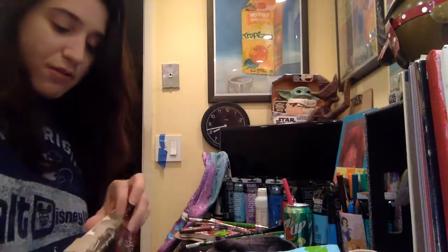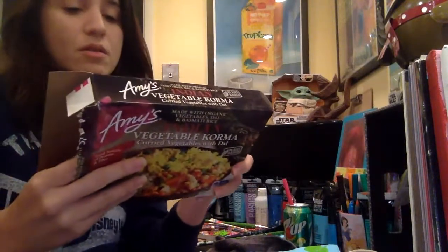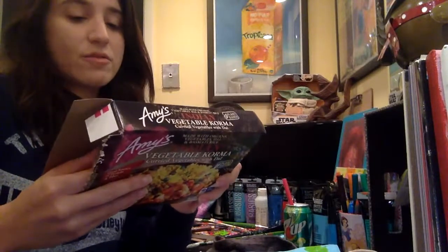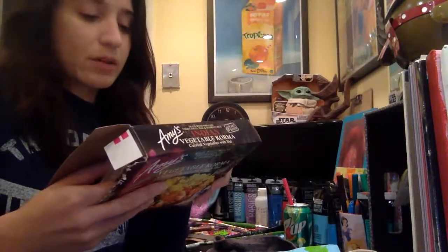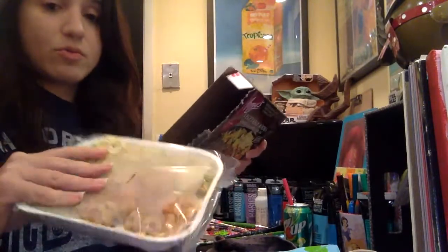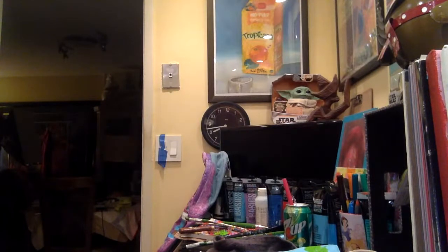Why is this so difficult to open? I'm so confused. That's it, just 4 to 5 minutes. Normally they want you to stir it again or something. It just says 4 to 5 minutes, so I guess 4 minutes should be enough, hopefully. Maybe 5. I'll make it 5. I feel like if I don't do 5, it's going to be cold.